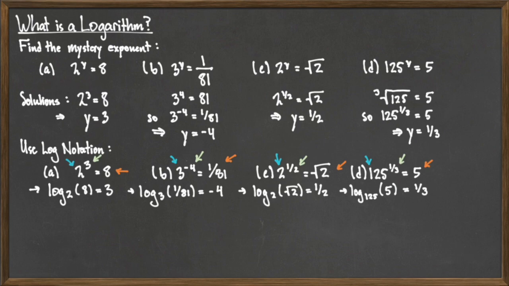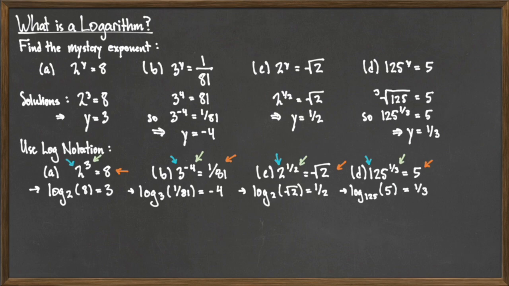So it's totally okay if this is the part of the video where things are starting to seem a little bit weird, because we're trying to take this concept of finding the mystery power and putting a precise notation on it. But let's really dive into what's going on, especially with that first example. When I know that 2 to the y equals 8 gives me a y value of 3, I can reframe that into the problem of log base 2 of 8 equals 3.